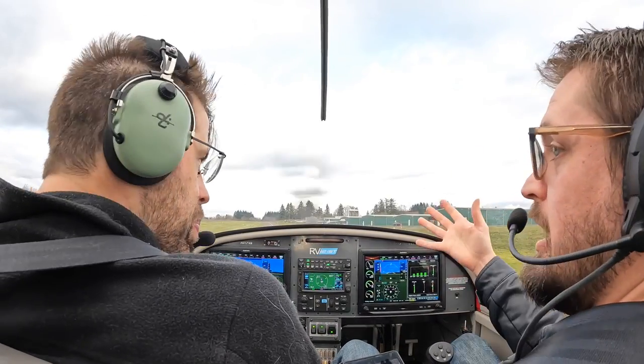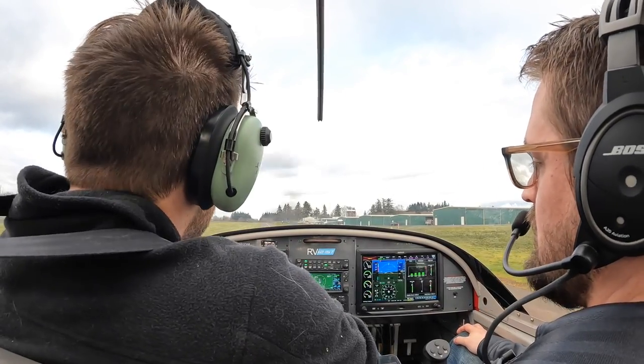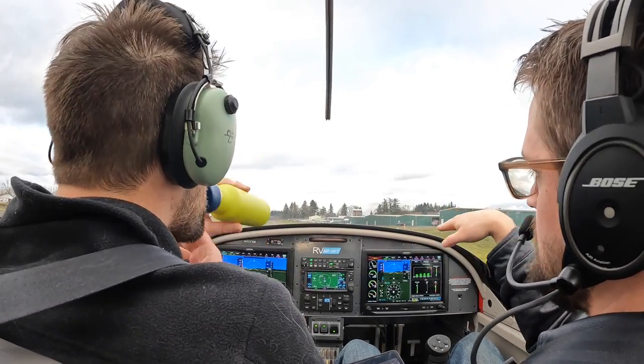So, I mean, you're doing it, right? Yeah, it feels slightly better. You've just got to let it come down. You can't round out too high. Hold that 60 all the way down until you round out into level flight. Do that transition to level flight, then you fly it over.